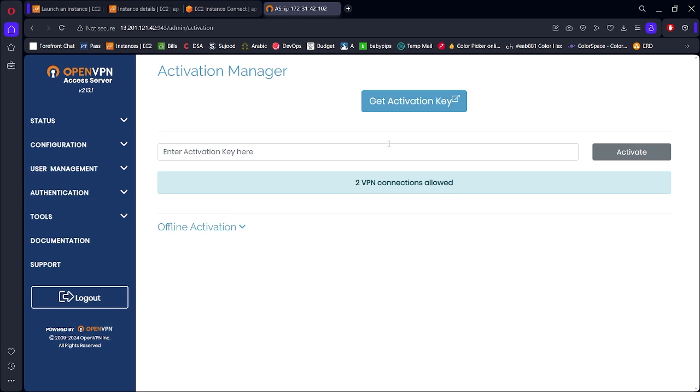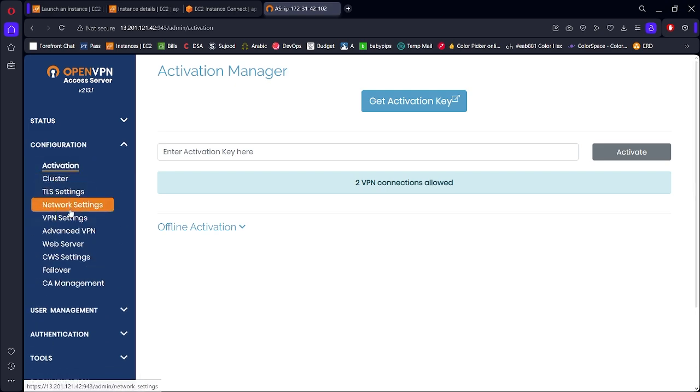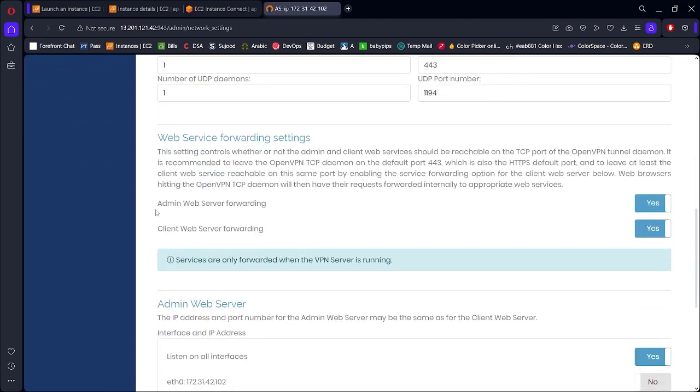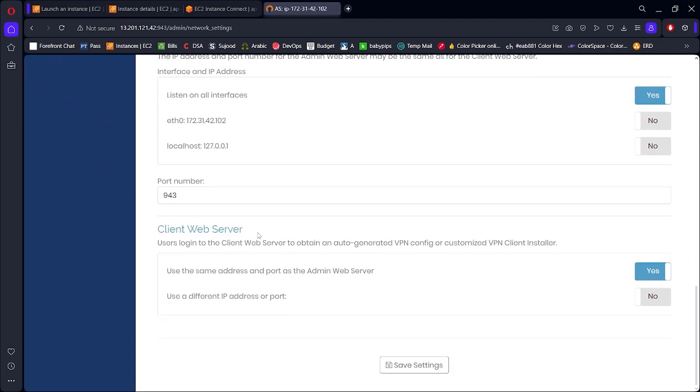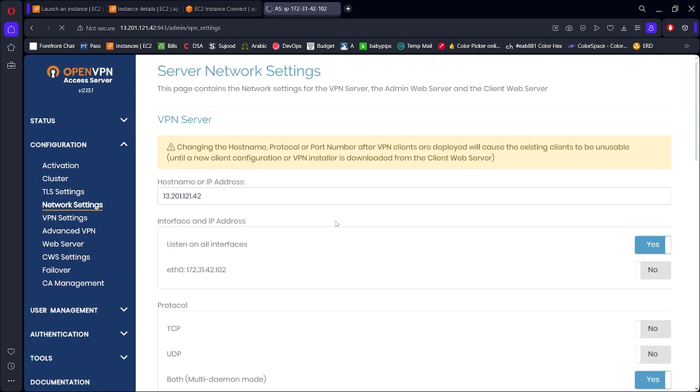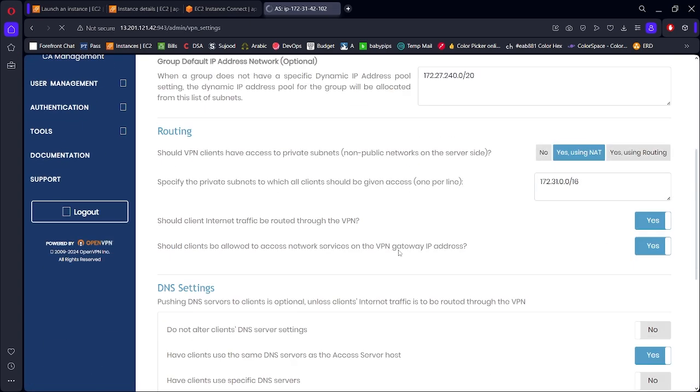From there, if you didn't do the configuration where you selected that all the client traffic and DNS traffic should be routed through the VPN, then you can go to the configurations tab, go to network settings. In the network settings, let me see, either it was in network settings or in the VPN settings. Let's check the VPN settings tab. It should be in the VPN settings tab. All you need to do is check that, and yes, there it is.